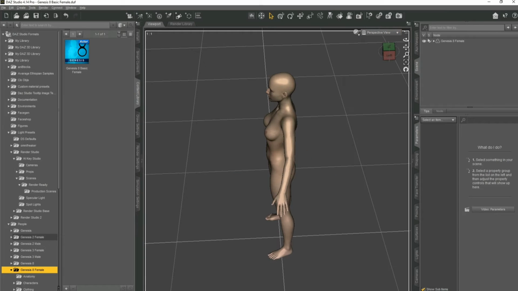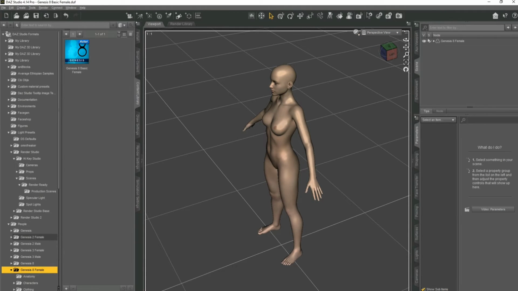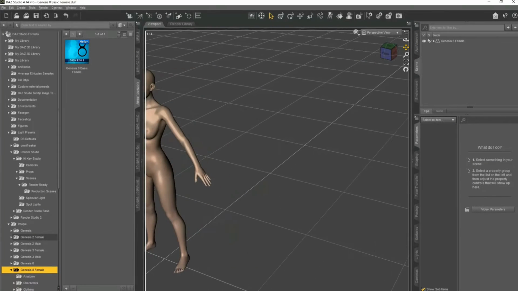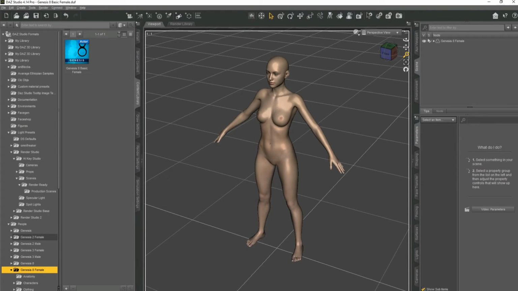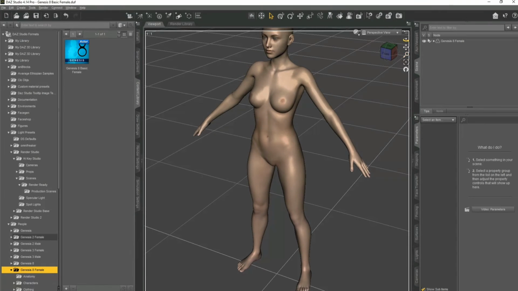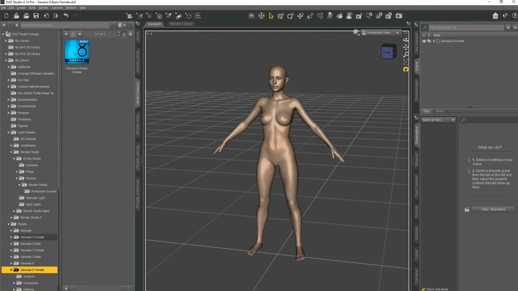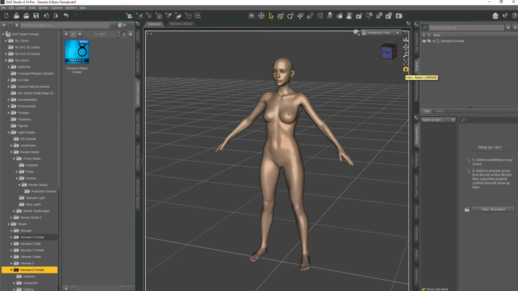Depending on your need, you can adjust the view here. Next to the cube, there are also navigation tools: move, zoom, zoom to selected, and the default home reset button over here.